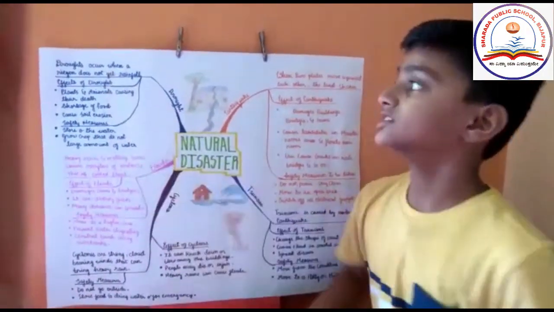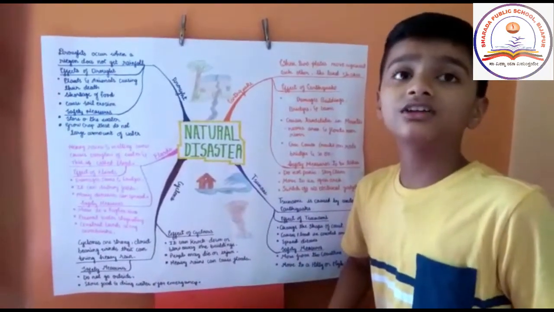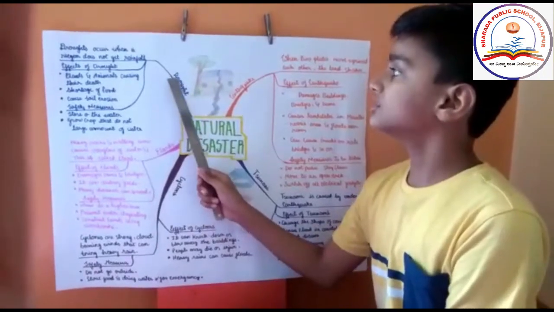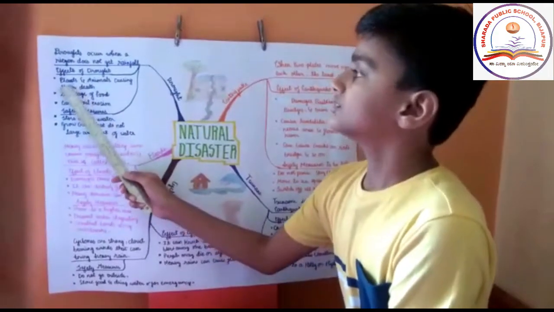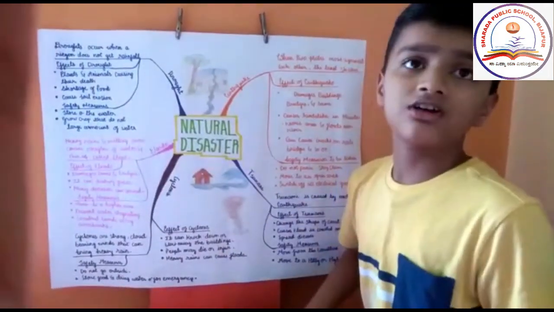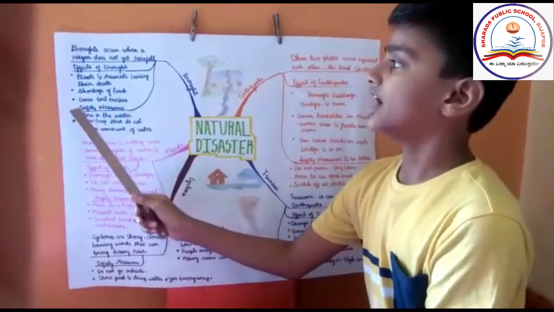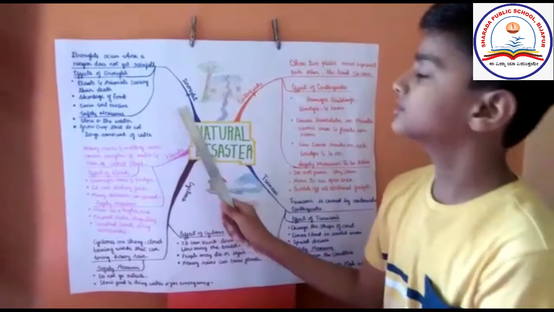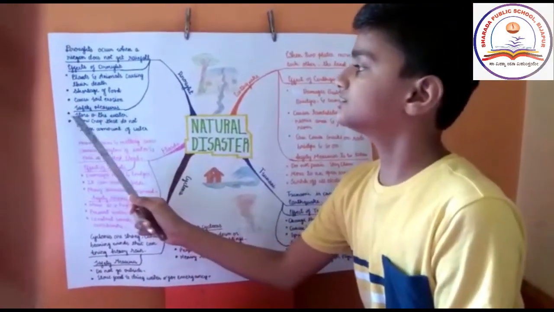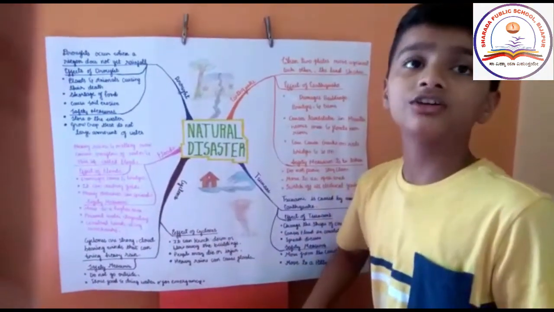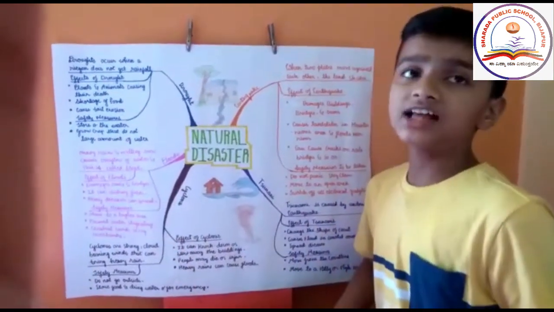So let us learn the next natural disaster, drought. Droughts occur when a region gets little or no rainfall. Let us learn the effect of drought. The plants and animals die, and because of the shortage of food there is soil erosion. Also, the safety measures to be taken: we should store the water and not waste the water. We should grow crops that do not need large amount of water.